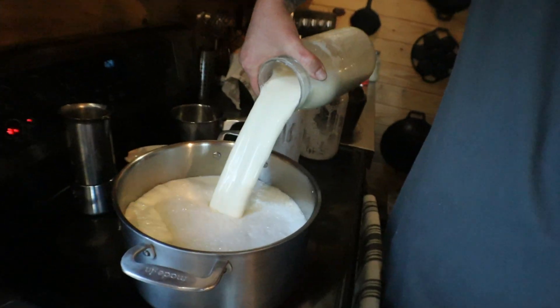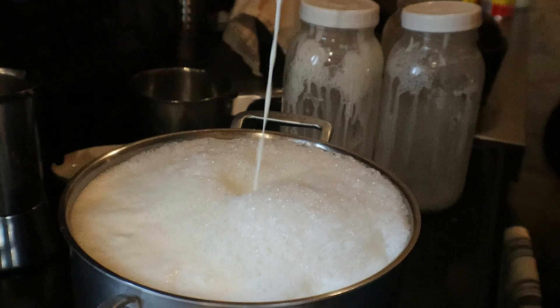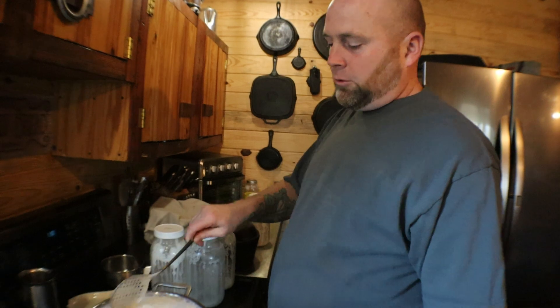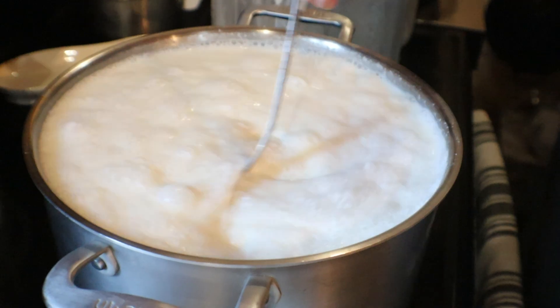Go ahead and turn your burner on high. Get yourself some kind of a spatula or spoon — just something that you can really get the milk moving around. We're going to get this temperature up to 180 degrees. Once you're getting close to temperature, keep stirring and get that milk from the bottom. You will have a little crusties at the bottom — just take your spoon, don't scrape the bottom, just keep the milk moving in a rotation. The minute you start feeling chunks at the bottom, stop scraping.